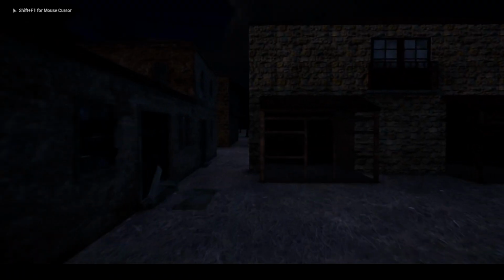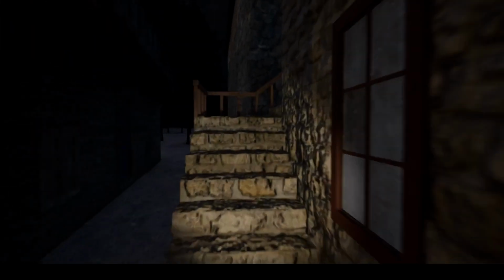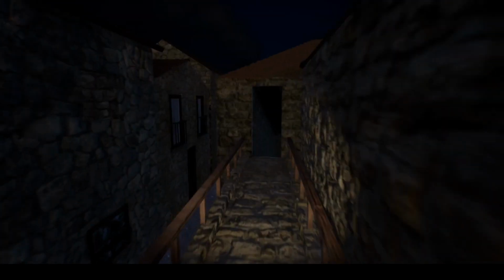Horror games are one of the most popular genres of games, and horror can be found in many places, whether it be your sleeping room, a hospital, a school, or a forest. I decided to make a horror game that takes place in an abandoned village. Although the idea itself is not so original, since there are many games that you can find about abandoned villages, this game, however, is different.